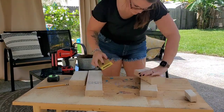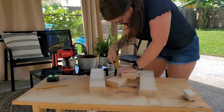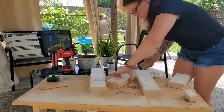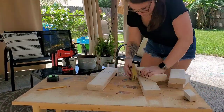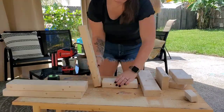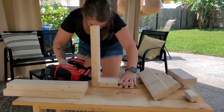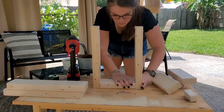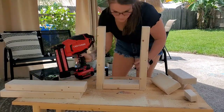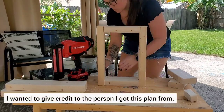After getting all the wood cut, I'm just gonna quickly sand down the edges so they're not super rough, and then we're gonna start putting everything together. I'm going to go ahead and start assembling, taking the 8-inch 2x4 and placing the 15.5-inch 2x4s on the outside. I am using my nail gun just to help hold it in place, but this is not necessary. You can just use a screw.